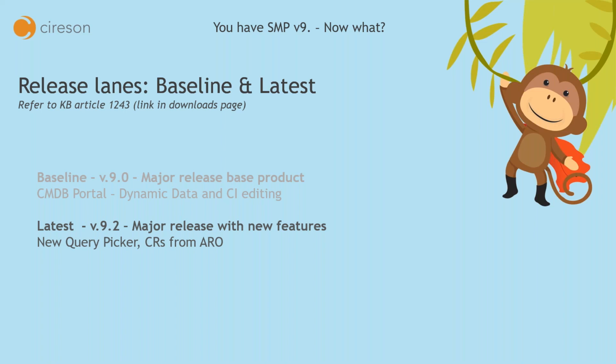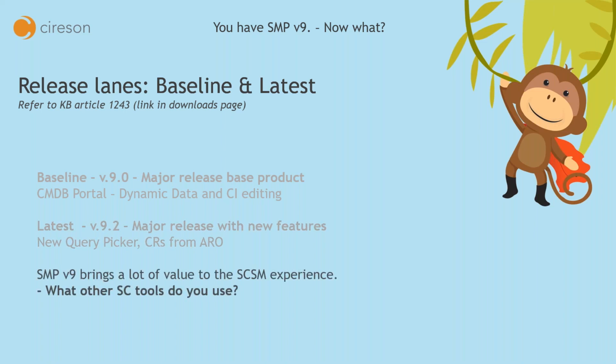So that gives us an opportunity for customers who are looking for some of the new features that are coming out to choose the latest lane, either to pick up that feature or to test it in non-production environments, and see if it's the right fit for them, if it's bringing the features and the results they want. Then they can opt to move that latest track into a production environment. So it gives us a chance to work with both speeds, if you like, with regards to our customer base.